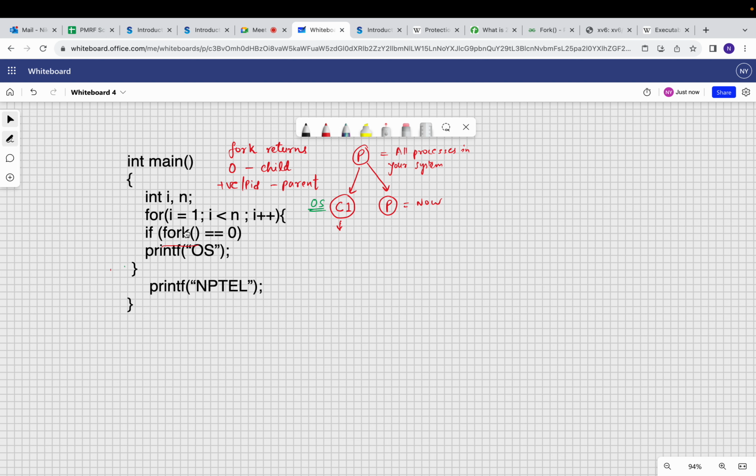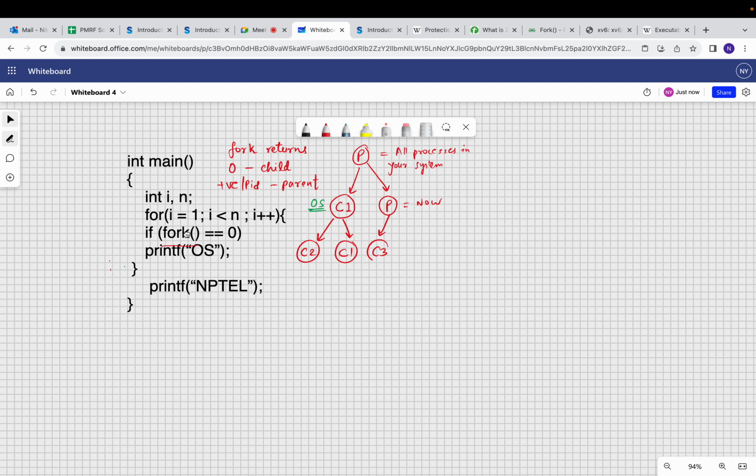When C1 executes this fork, it will create a child process, let's call it C2, and C1 is still there. Similarly P will execute, create a child we call C3, and P is still there.